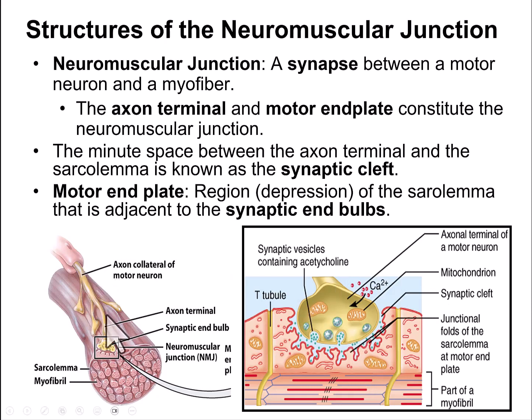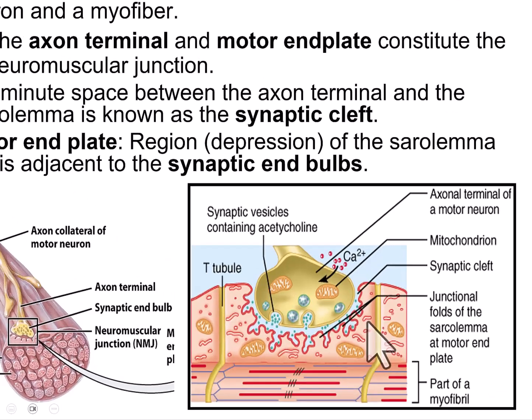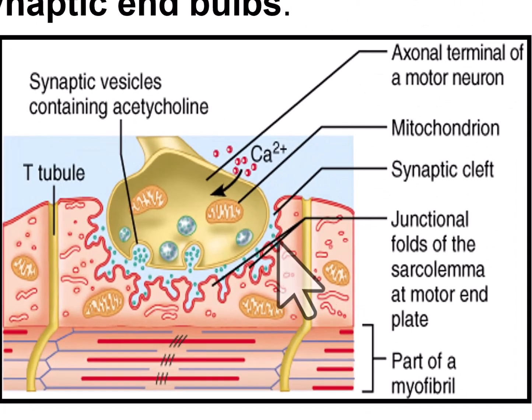So shown here is a neuron. And remember, the very end of a neuron is called an axon terminal, also called a terminal bouton or synaptic end bulb. And where it makes contact, the synapse, you have a motor end plate. And this motor end plate is going to have acetylcholine receptors on it. So this acetylcholine that gets released is going to bind to these acetylcholine receptors. Along the sarcolemma of a muscle cell, wherever you have the acetylcholine receptors in conjunction with the axon terminal, we call that a neuromuscular junction.